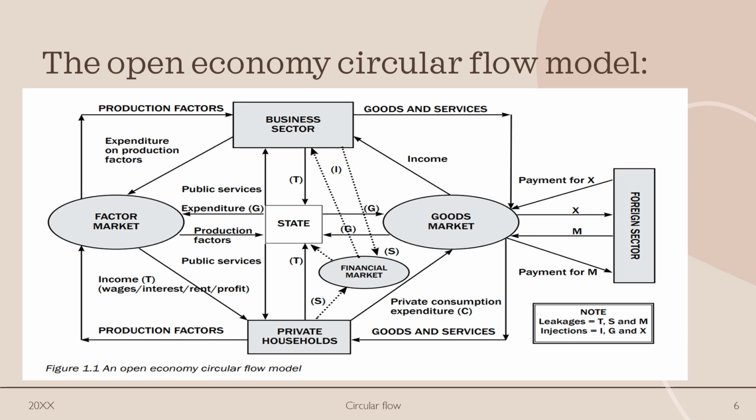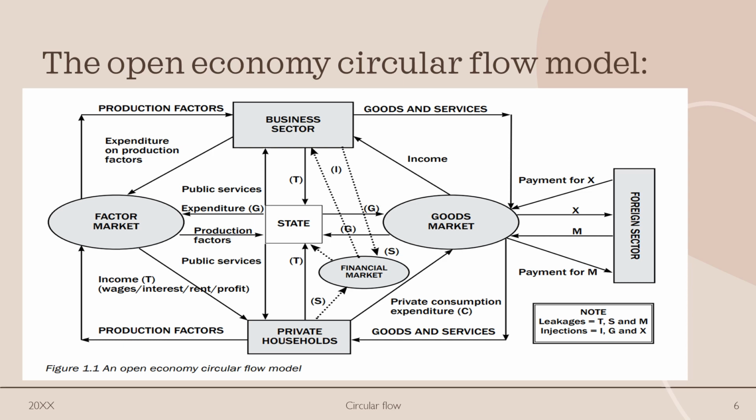Those goods and services are then put on the goods markets. We usually find goods markets as stores, but it can again be online, anywhere there's a transaction between two people agreeing on a certain amount and you giving something off. That is a goods market. That's where the businesses sell their goods and services. The second part is the households, who buy the goods and services, and so the cycle continues. This is the real flow. It will continue on and on.